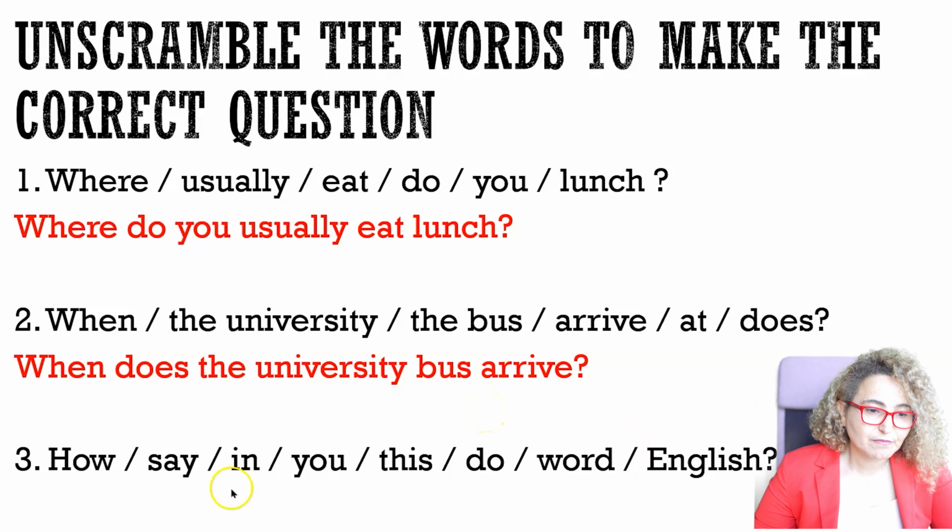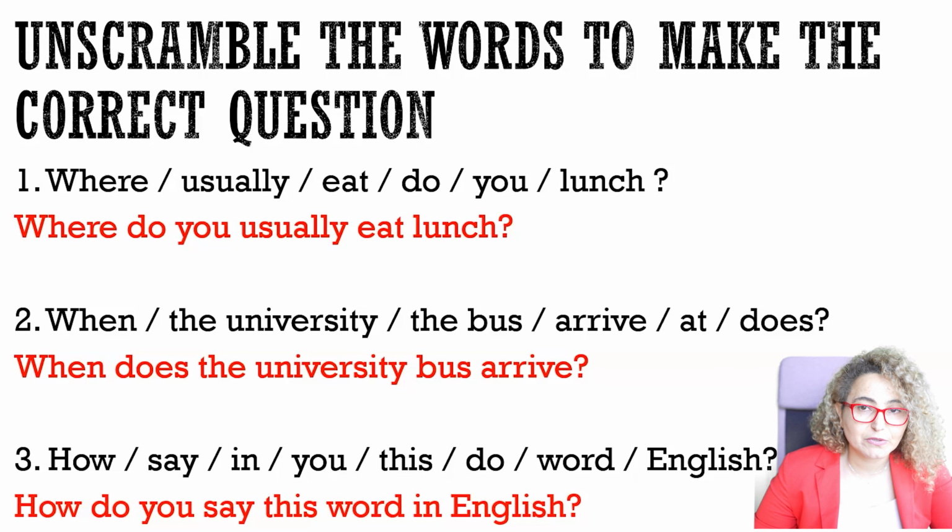Number 3. How say in you this do word English? How can we say the question correctly? So we know WH always comes at the beginning and then the helping verb. How do you say this word in English? These are long questions. It will take time to practice using them correctly.